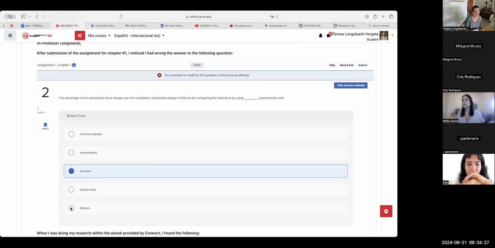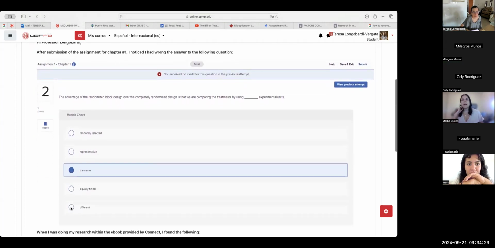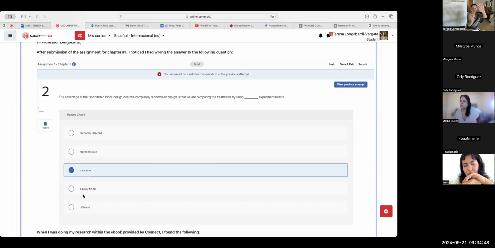Is different the right answer, Melba? Did you try that one? I didn't, but I found in the textbook that the sentence says it was the same. Okay. So I got confused. Okay, I'll look at the book too and see how they wrote that. Yeah, because when it's a block, you're doing with women that are getting all the treatments, and then men are getting all the treatments. So they're different, right? But it's not very clear there. It's just one word, different, like different in what way? Like they're still people, they're still humans, but different by block. It should say something like different by their block characteristic.